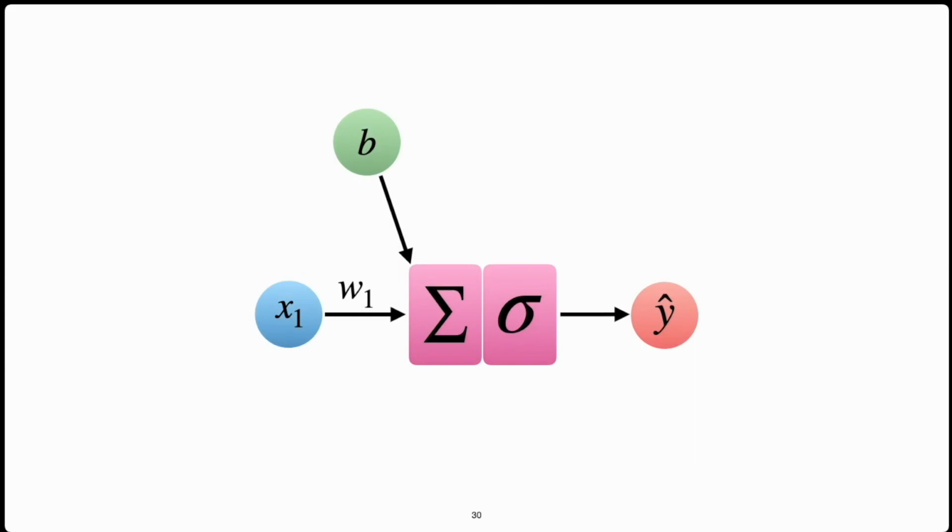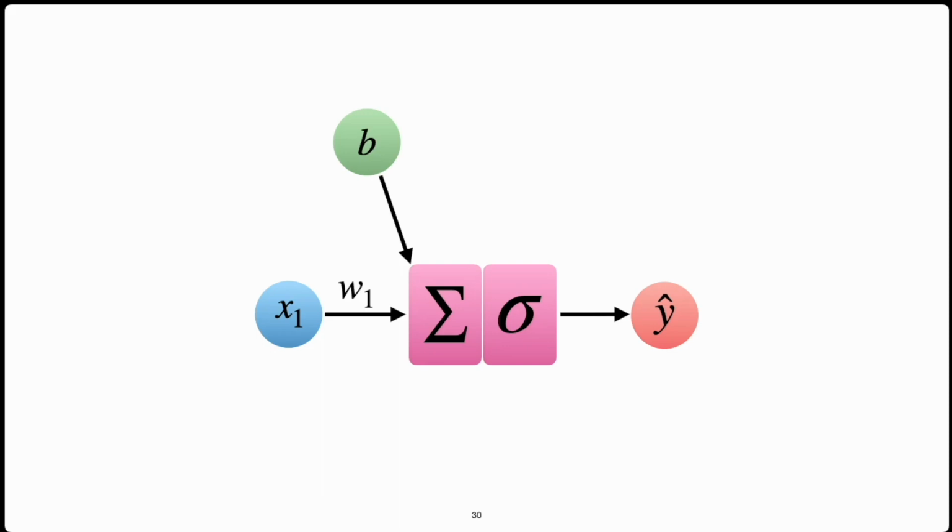So assume you have a model like that. Here I'm showing you an abstract drawing of a logistic regression model where we have only one input on the left-hand side, x1, that is one feature input. Then we have only one model weight corresponding to this feature input, and then b is the bias unit, and they get combined by computing a weighted sum, and then the weighted sum goes through a logistic sigmoid function, and the output would then be a class membership probability. So this is a very abstract drawing of how a logistic regression model looks like.